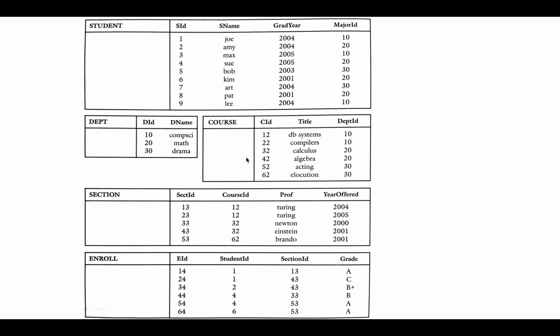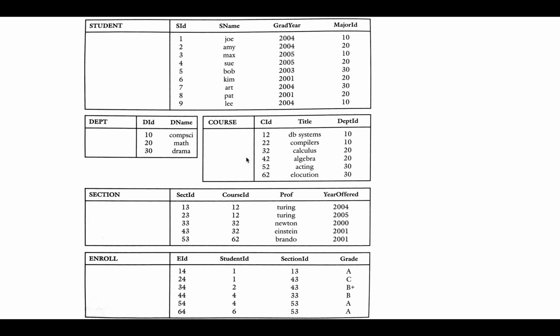So the collection of all these data sets, the collection of deciding that I broke out my data set into students and sections and whatnot. We call the collection of all these tables and classes a schema, right? The set of all the data definitions and what attributes and the data types, we call it the schema.